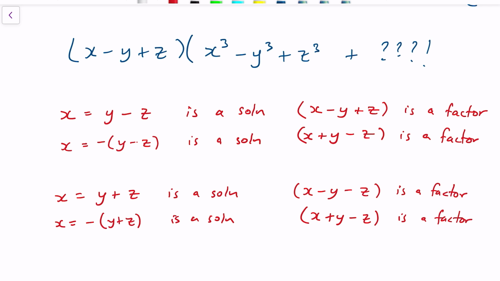And we've got our 4 factors that we need, because if we multiply all those things together, we're going to get an x to the 4, we're going to get a y to the 4, we're going to get a z to the 4, and hold up, that needs to be a plus. We will get a z to the 4 now, and we'll also get all the other terms that we need, and other things that we don't need will cancel. So the factorisation is those 4 brackets multiplied together, and to save my time, I'm not going to write them all out.